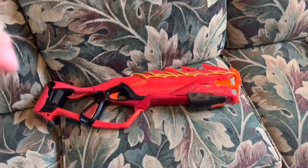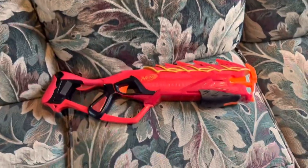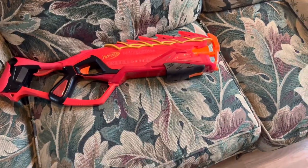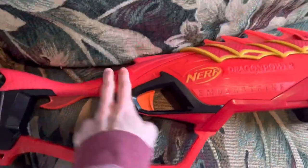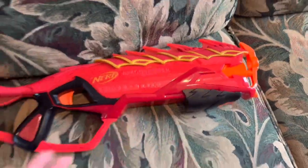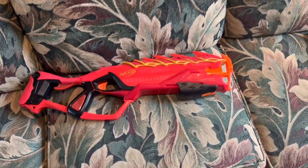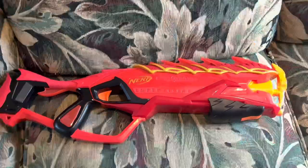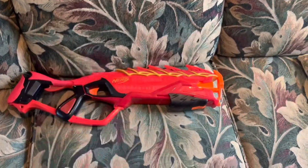But definitely, this is an amazing looking prop. It's just so pretty, and the plastic quality is definitely up there. I feel like a lot of the price you're paying just for the thick plastic and the nice details and the amount of effort that went into the shell design. So for a prop blaster that looks like this, I'd say it's definitely worth the money, but not as an effective Nerf blaster, definitely not. Definitely don't get this one.